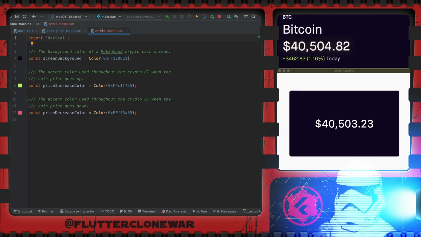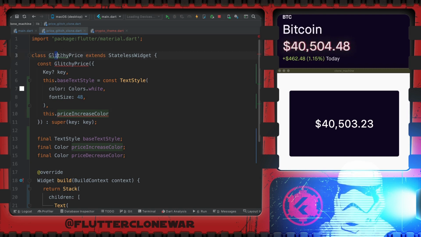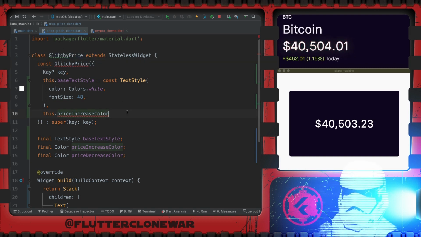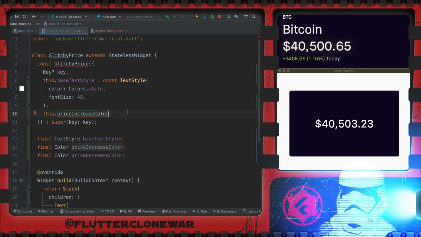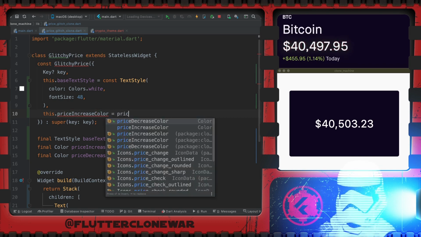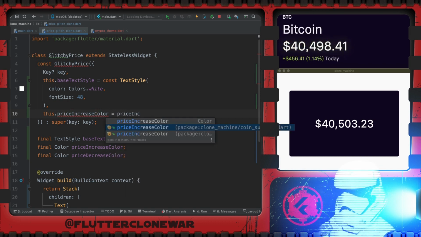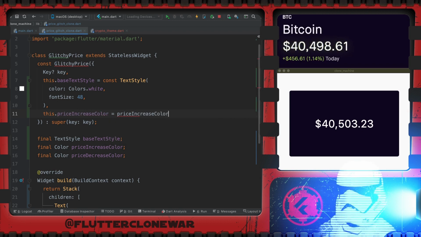Here's a file that I have which has a few colors under crypto theme. These are some colors that I pulled out of the Robinhood app. So back here in our glitchy price widget, the default price increase color can be the one that comes from that crypto theme.